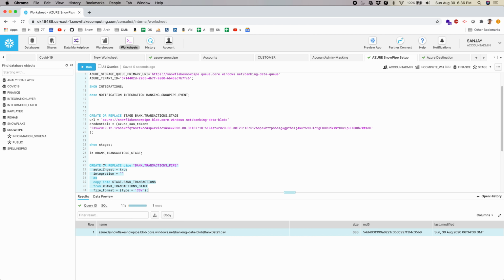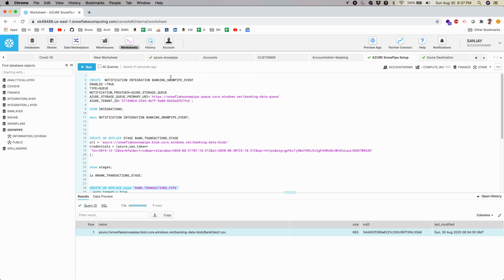The statement for creating a SnowPipe is create or replace pipe. I've given bank transactions pipe in this case. Auto ingest is true. This statement means that the SnowPipe will automatically ingest the files into Snowflake as soon as they arrive in the staging area. We need to provide the integration name. I'll copy it from here.